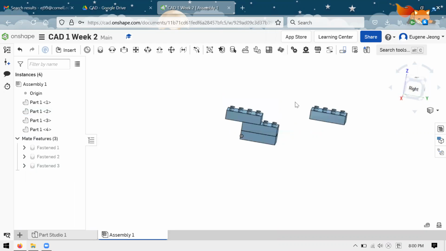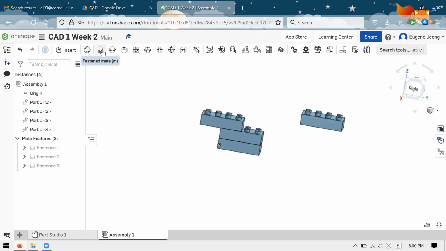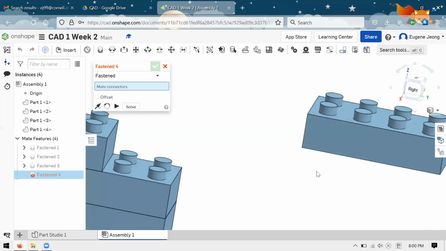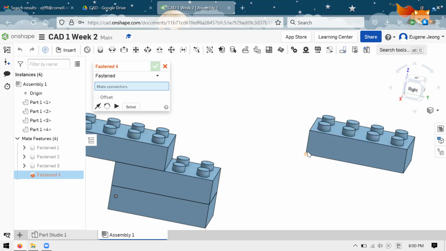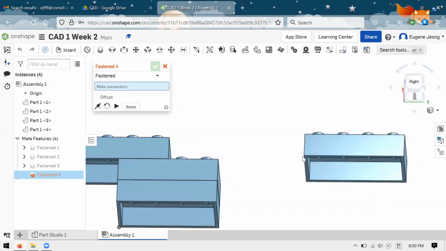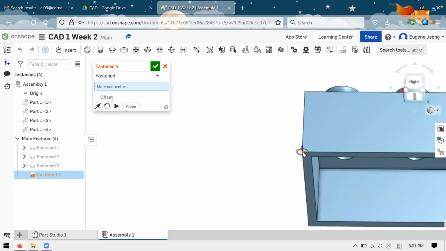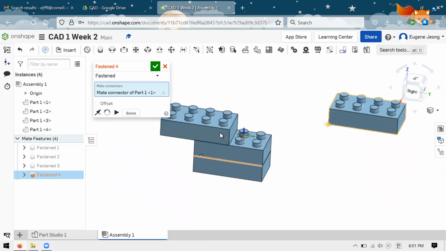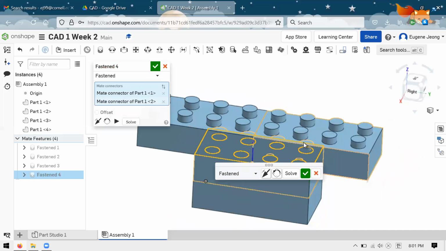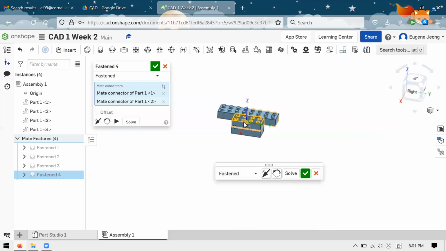And so everything I've done so far is just with this first mate, the fasten mate, which I described like a glue. So if I were gluing these Legos together, I would do it such that this corner touches this corner. And it's not that there's anything special about those corners. I just know that when this brick is in the right position, these corners will overlap just based on how it is. So I start off, I take that corner and I go down here and I take the corner that I want here. Once I do that, it moves it into place.